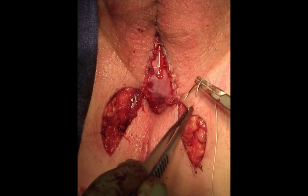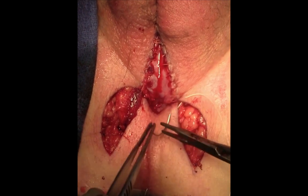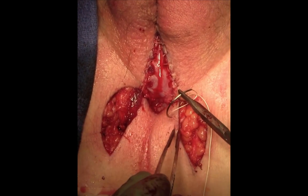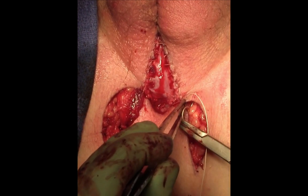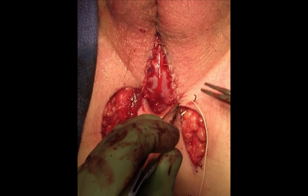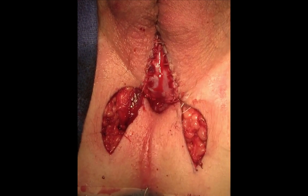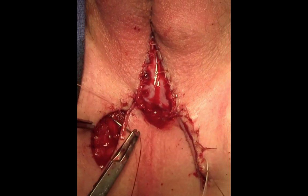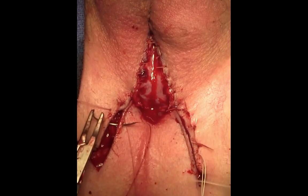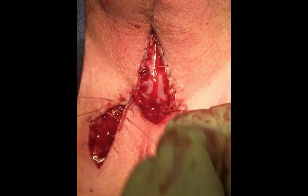The incision between the lateral aspect of the perineum and the advancement flap is the area that's in most jeopardy for skin breakdown. There's tension at this location, and often this wound can separate. If this occurs, then sitz baths and local care usually takes care of healing. The most secure closure that we've found is horizontal mattress sutures with 0 or 2-0 Vicryl along this area.